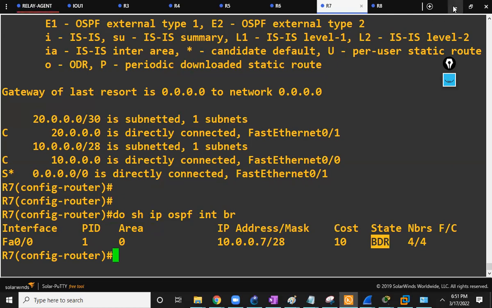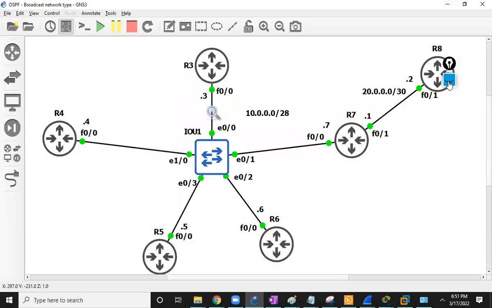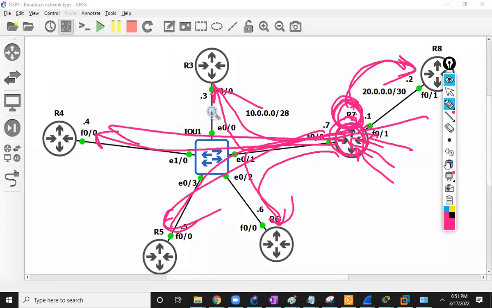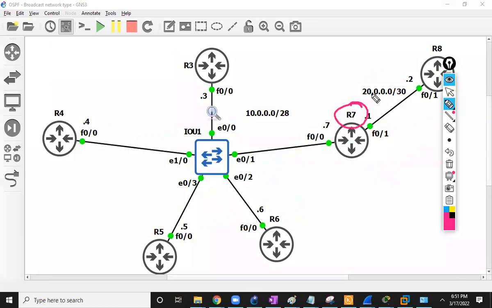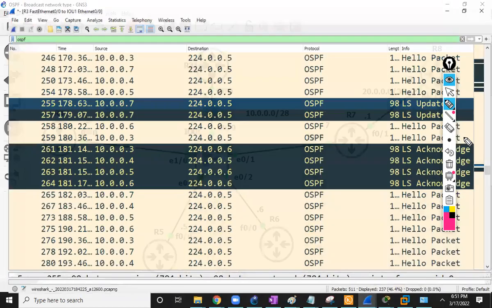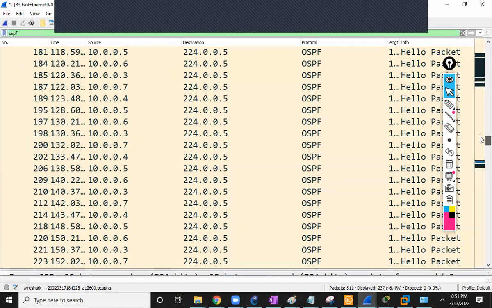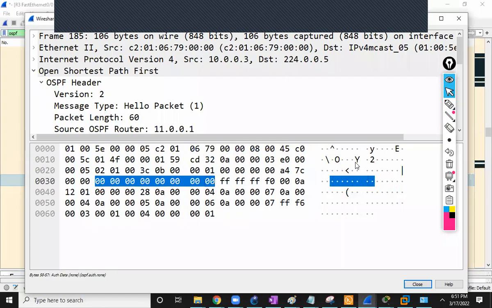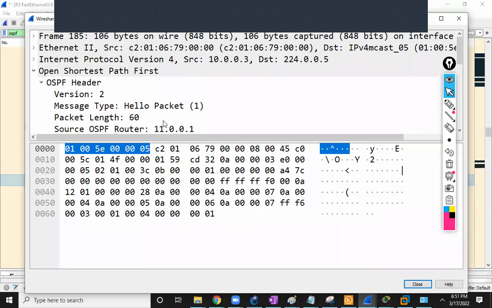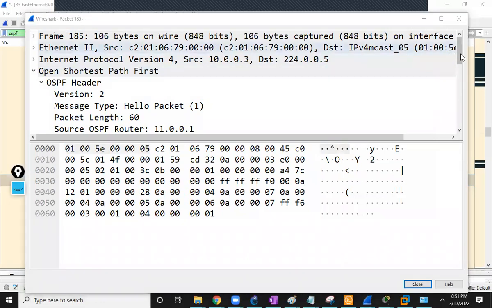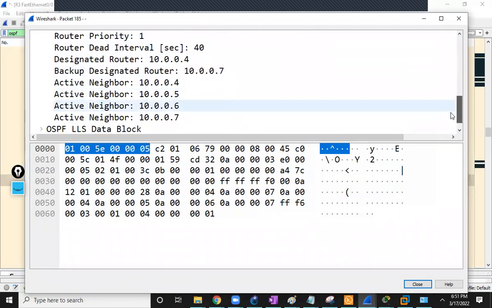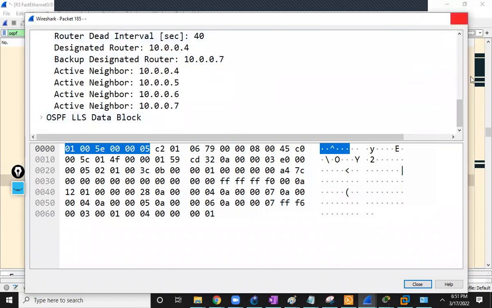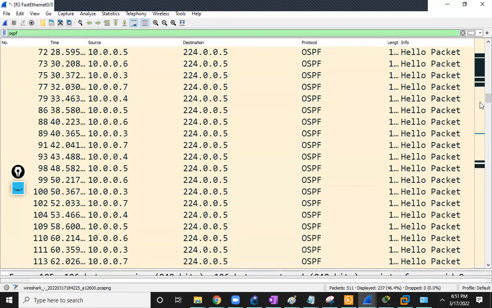I'll tell you. What happened is that we have configured this. Previously, let me show it to you, the previous thing before this. Before configuring that 20 dot network there, the BDR is 10. Let me take the other one here.